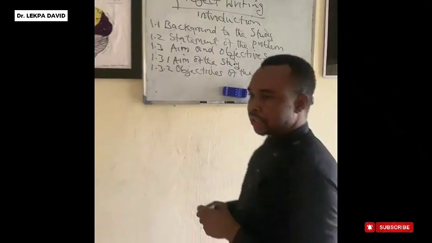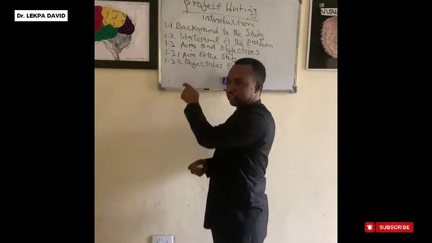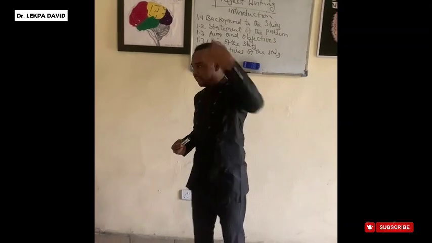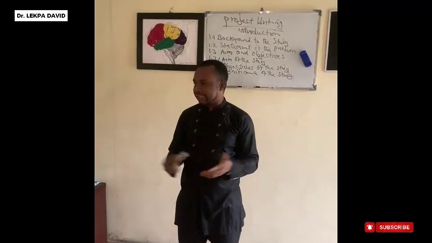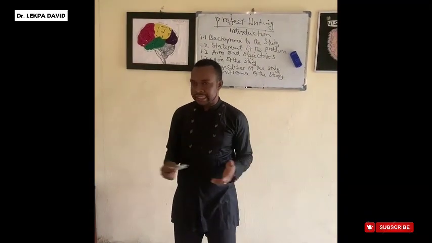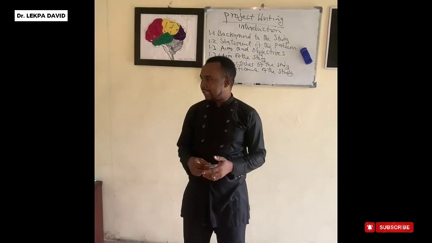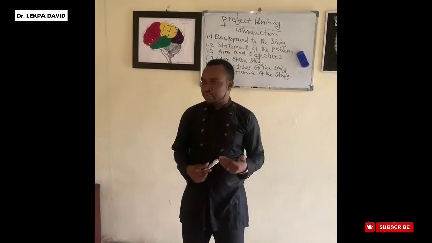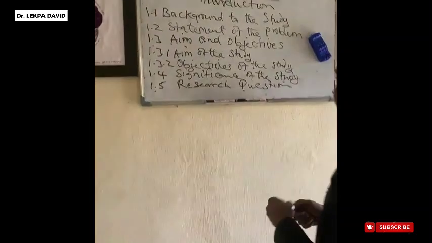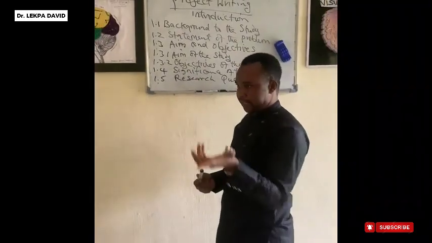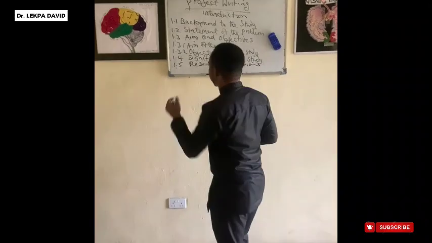Objectives of the study. The objectives of the study are those step-by-step things that you are going to do to achieve the aim. That has no significance, no relevance, it's not solving any of the SDG goals, is it not? So you now state that, or research questions, if applicable.